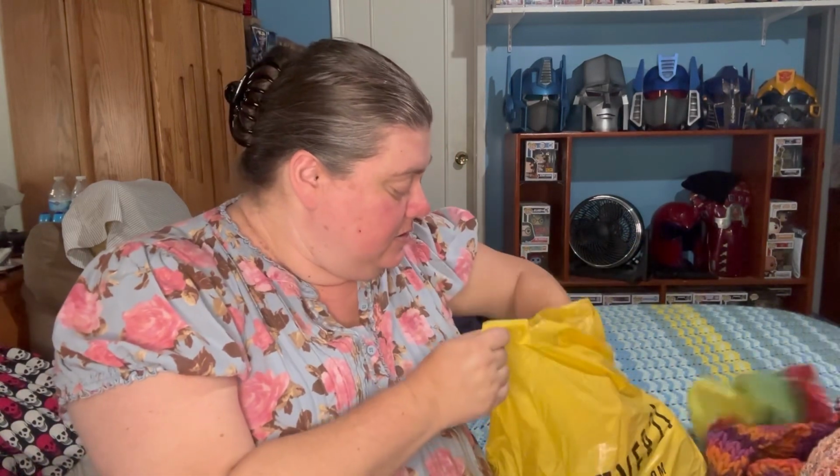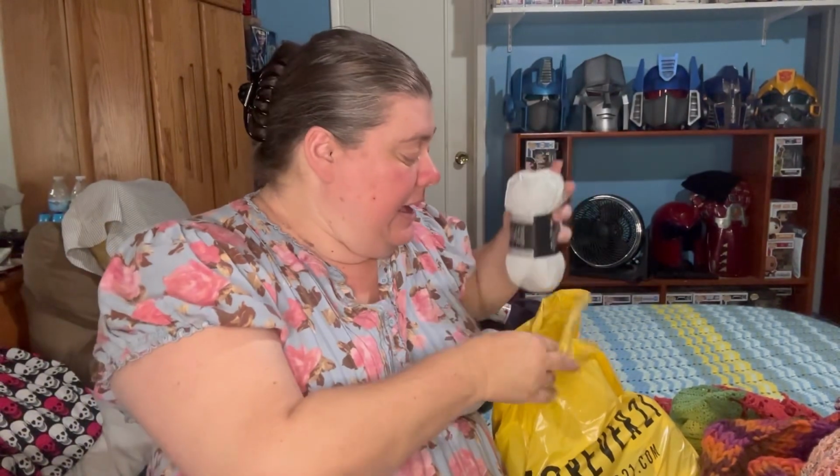That being said, piled on the bed here is 10 skeins of KC Essential Cotton yarn. This particular color is called Full Moon. Isn't that pretty? Kind of a silvery color. I got these because they were on clearance during Joann's final days, down to I think it was like $3 a ball. So I didn't spend a whole heck of a lot on that, but it was the last cotton I got because, again, I live in Southern California. It gets hot. Cotton's a great substitute for wool when it comes to fibers for the area.